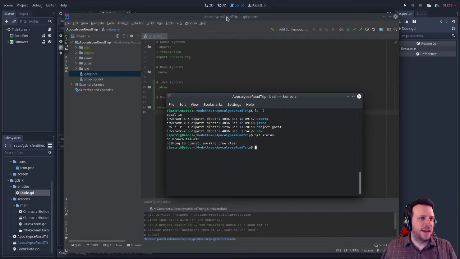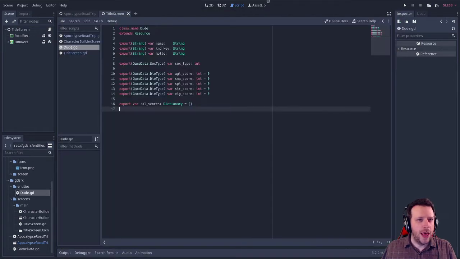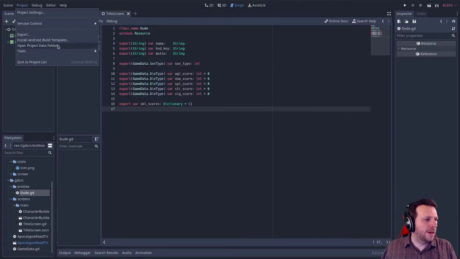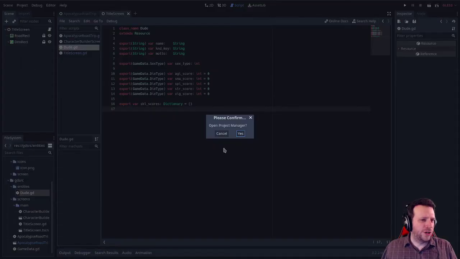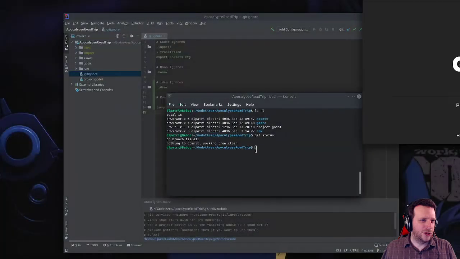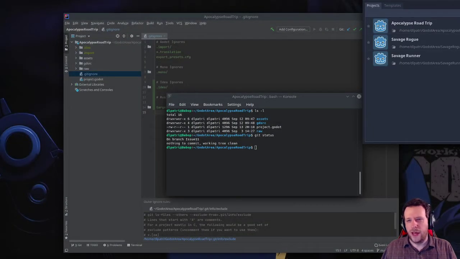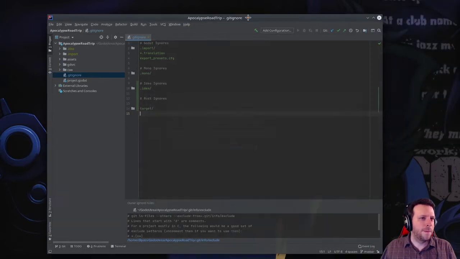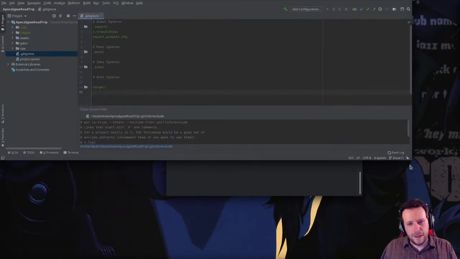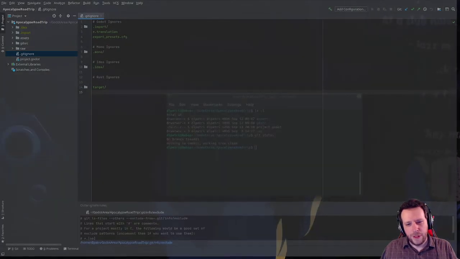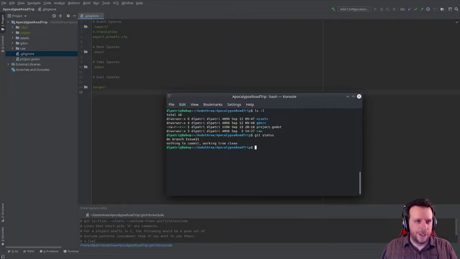I think maybe the safest thing to do at this moment in time might be to close out of this guy, right? We're going to quit to the project list. Why? Because we're about to change right out from under Godot what it is that we're even looking at to begin with. Yeah, I'll go ahead and close him. Let's bring this guy up into the fold. Boom. There we go.